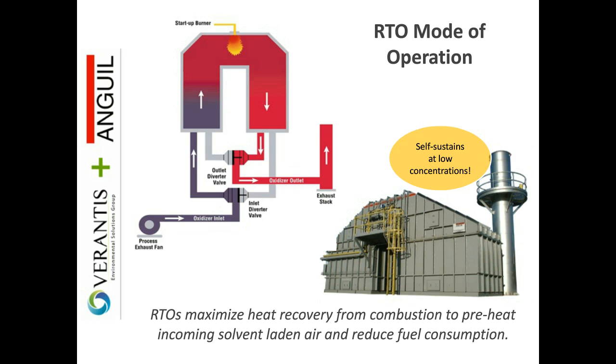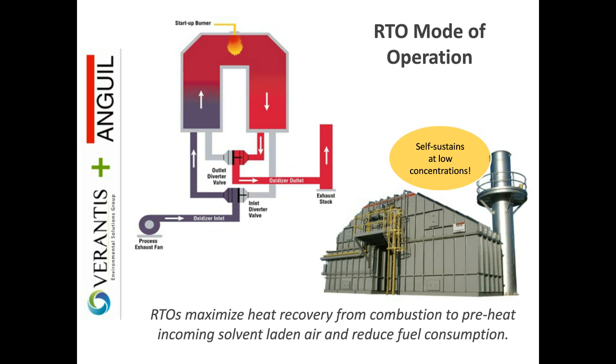So we're going up through the left-hand chamber of the energy recovery chamber full of the ceramic media that I'll talk about in a second. And as the relatively cool air travels up through the ceramic media, it's preheated. So we have preheated air then coming into the actual combustion chamber, which is the horizontal portion at the top where you see the actual flame. That's where the oxidation occurs.